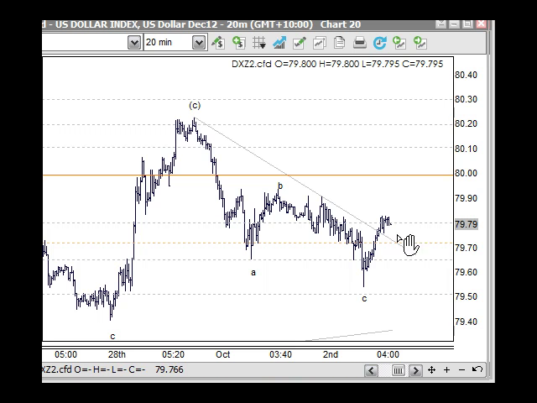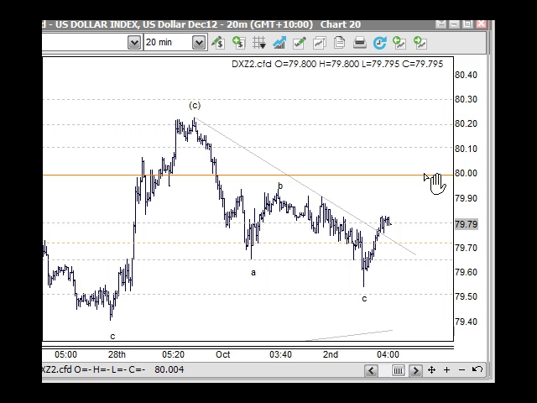So look, while the price is above 79.72, then it's long for the US dollar, and 79.72 as resistance would be short for the US dollar, and then you can take all the other currencies in that direction as well. So that's as simple as we're going to get it for the time being.